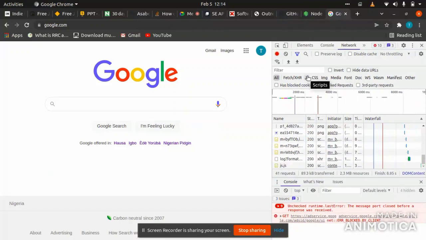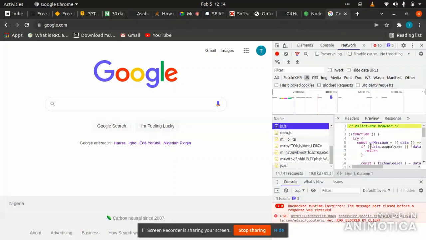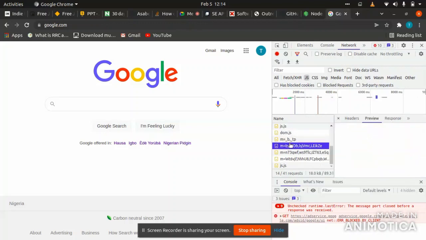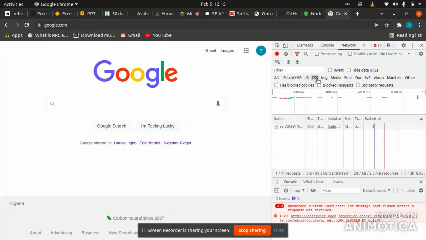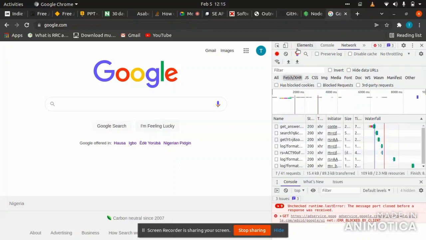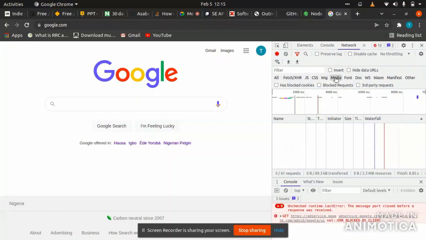You can click here to select all the JavaScript files, the JavaScript files that Google sends to your laptop, so js.js. This is one of the files that they send. You can click on CSS files. This shows you the CSS file that Google is sending to you. XHR fetch. These are files that have queries, fetch requests, and others. I don't know if you guys can understand. But this is media. Let me refresh.